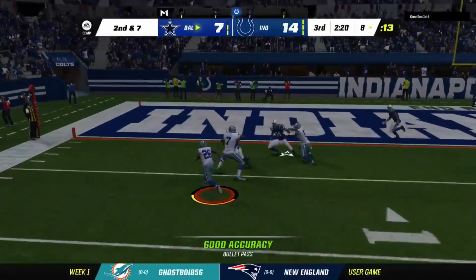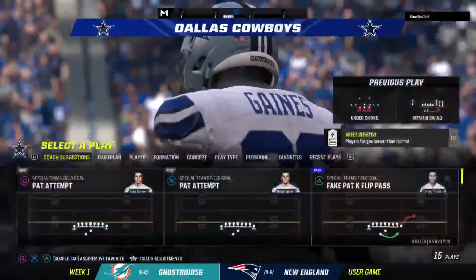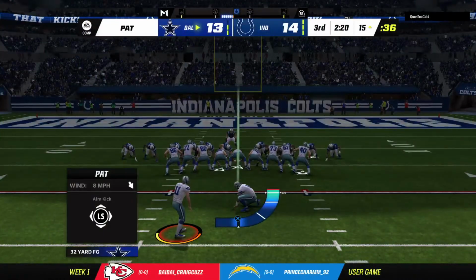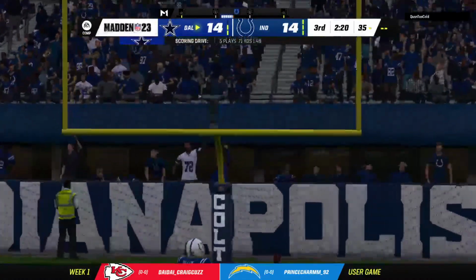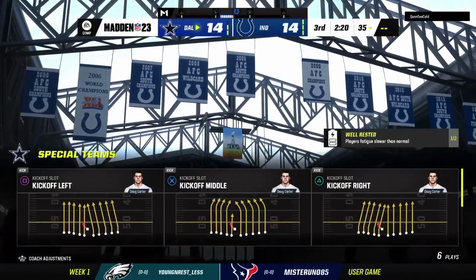Back to throw. Barkley, quick hitter here. It's complete. Touchdown, Cowboys. A great effort there. He scored on the ground and through the air. And the Cowboys are an extra point away from evening this one up. Extra point right down the middle. And we are tied at 14.